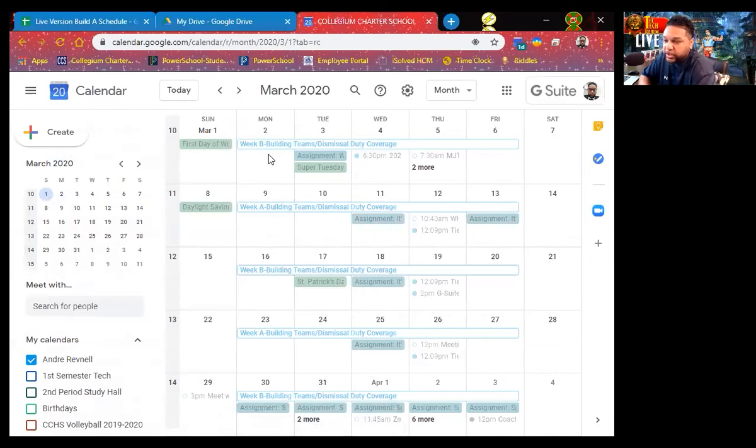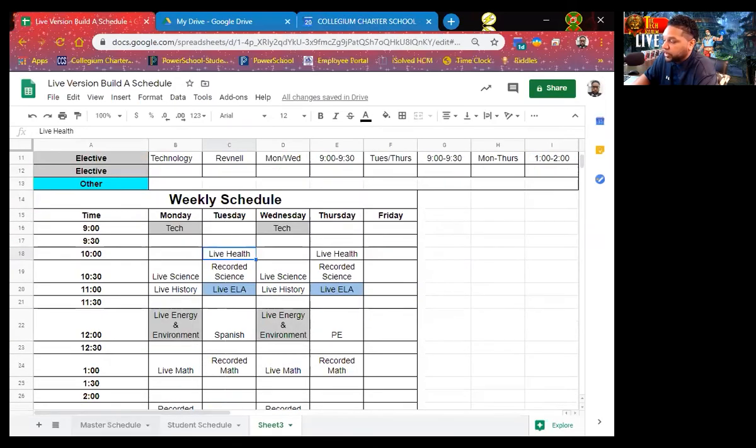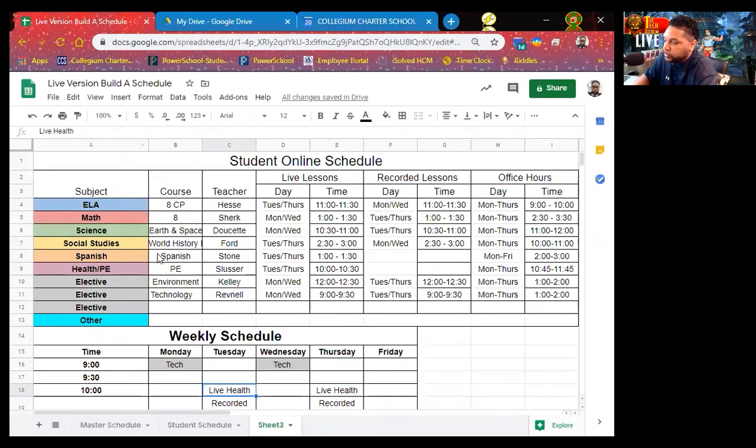So you guys are supposed to turn in the finalized copy of your schedule. Once you fill in your schedule and you have it all color coded, when you turn it in, just make sure you go to the assignment and you turn in that assignment on your Google Classroom, and I will check to make sure that you have those functions done. The calendar function is more for you than for me, but I want to make sure that you guys know how to do it.